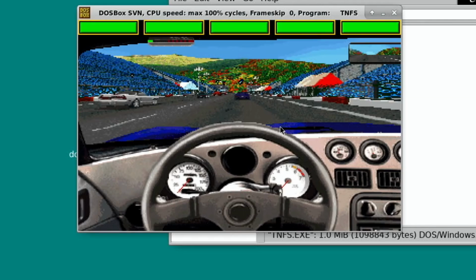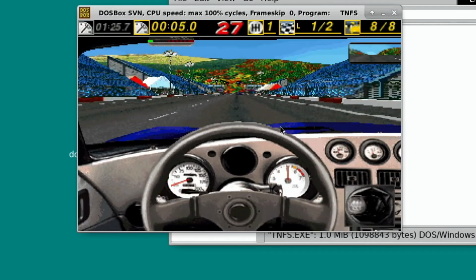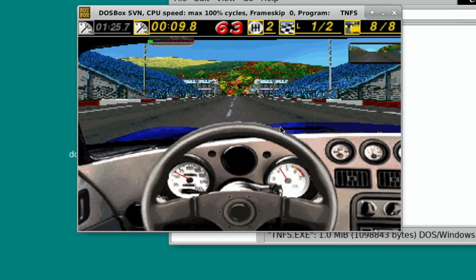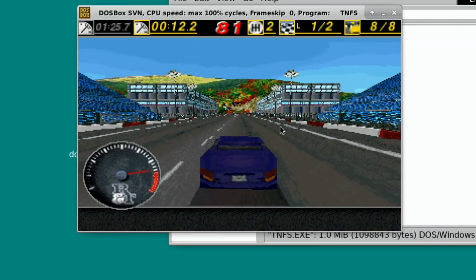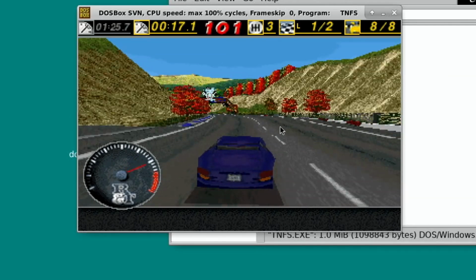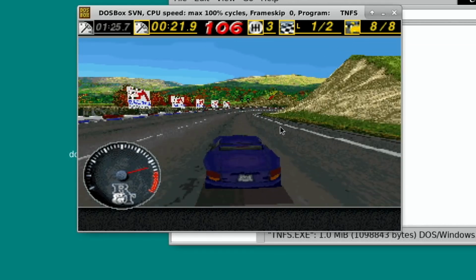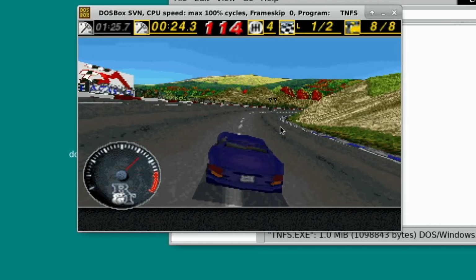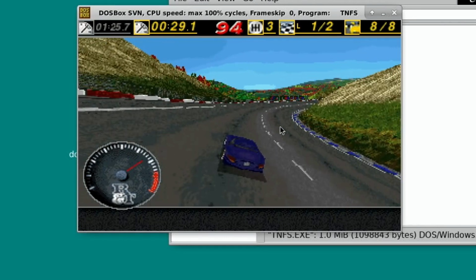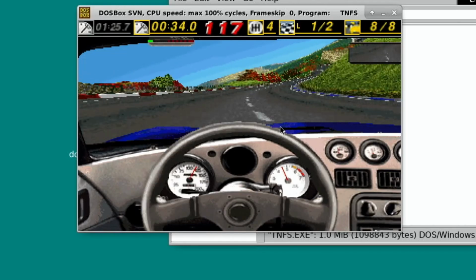So I'll start off in the car. So you've actually got gear change. So first, second. And if I press C for camera, you can see it's a bit choppy. And I've played this game way better on an old machine, but because it's the demo, I guess they've just given it to you as a low res option. So if I press the C button again, probably helps if I look at the screen. You can see it takes me a bit further out of the car and then back in the car.